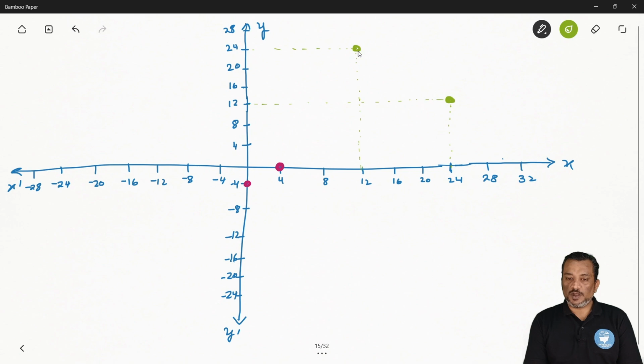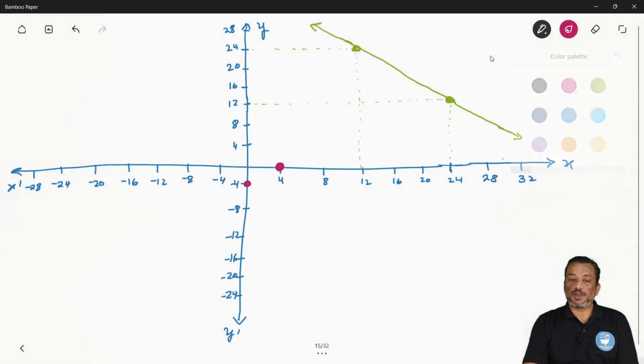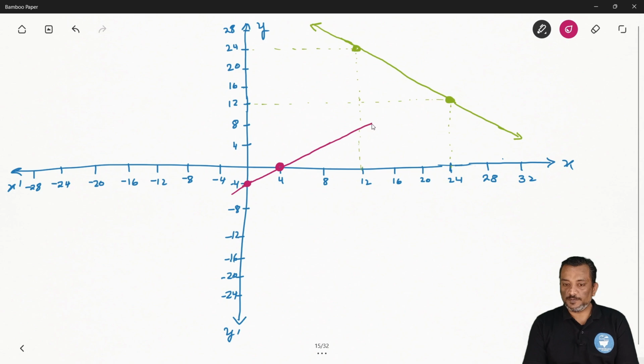this is the point. Now you can pass this line properly. Now draw, you can pass this line properly. Okay, now after that, this is your first equation line. Now take the second equation line. Here you have to draw them properly with the help of a ruler. So you will get like this.